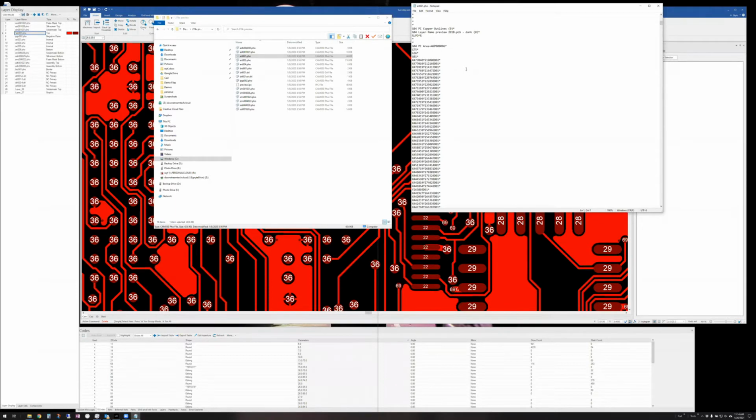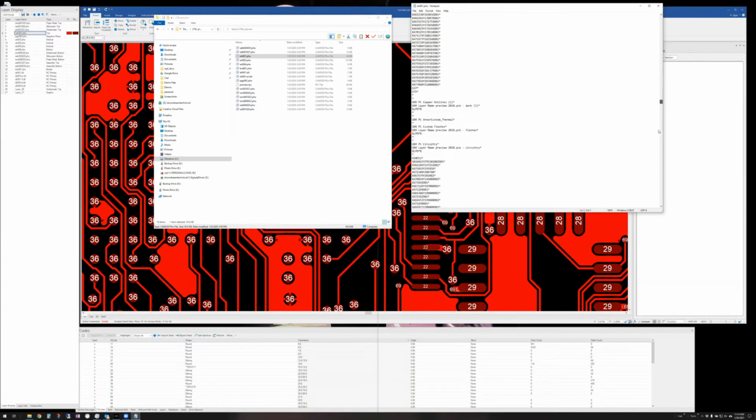What that means is, if you don't know this, a Gerber file is all about controlling a photo plotter. It's a text file that controls a photo plotter. So what those commands say is open the shutter, put this feature down there, whatever decode it is, close the shutter. But the other type of command you can have is open the shutter, move to a certain location, then close the shutter.